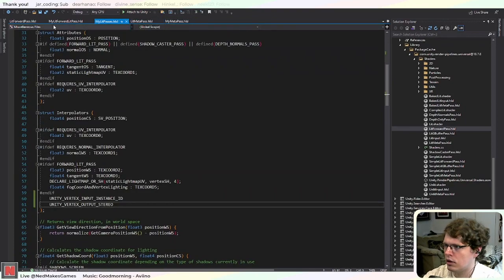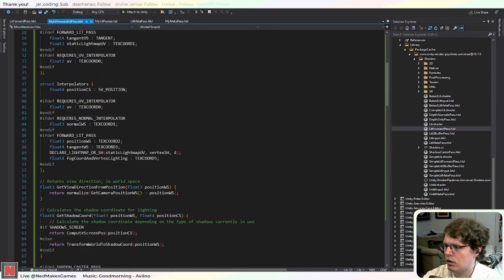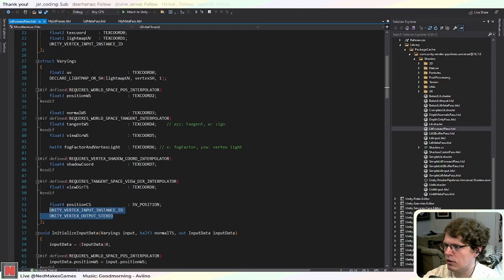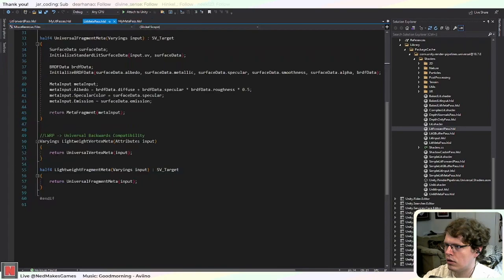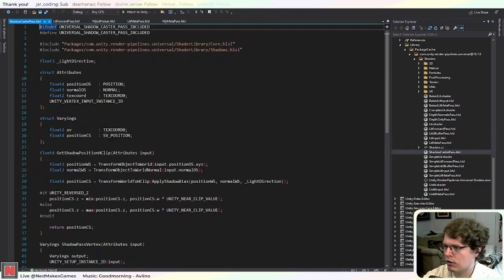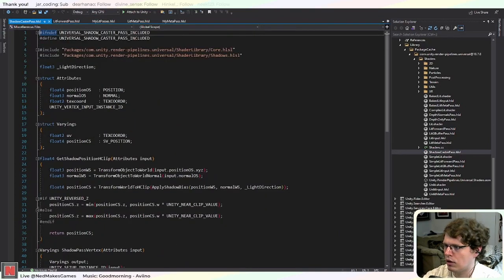And I don't know, you probably don't need this. Close that for now. In every pass, because for instance, the lit pass doesn't have that stuff. What about the Shadowcaster? It has the instance ID. So yeah, I think you only need the stereo bit, which is for VR, and the forward lit pass maybe. But let's look.